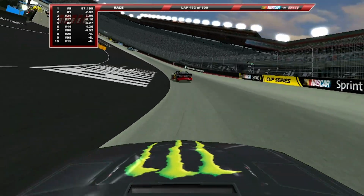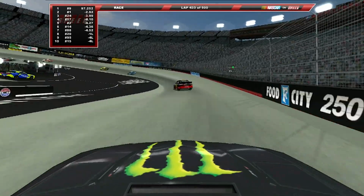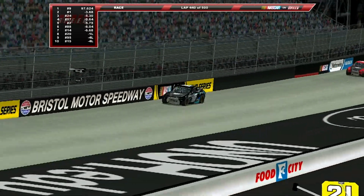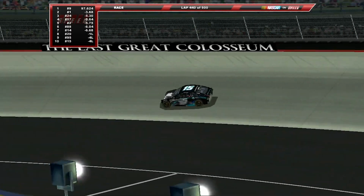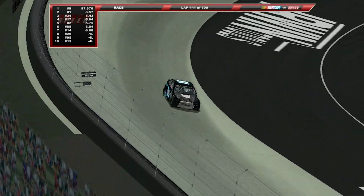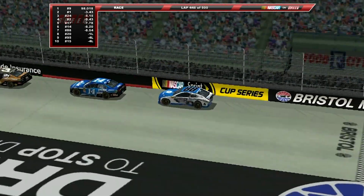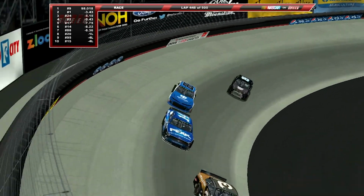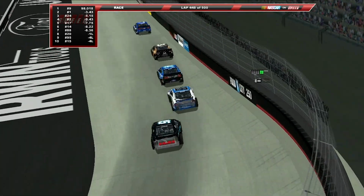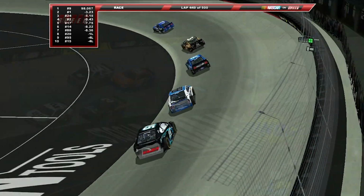Looks like Chase Elliott's been able to get out in front of Kurt Busch pretty well. One car is unable to really get a sight on him. Meanwhile, Ross Chastain is still up here in the top 10. He was 11th until Hemric had his problem. Now he's been able to luck his way into a top 10 run. Remember, he got a top 10 at Daytona in the February race. You never expected that he would get another top 10 without going to a superspeedway, but it looks like a short track is going to work out for him.